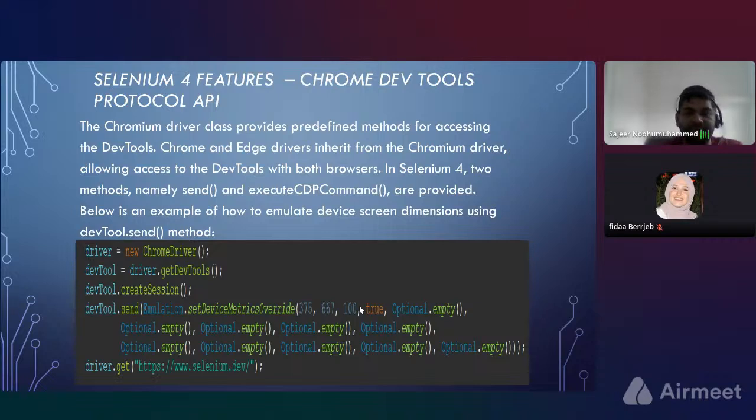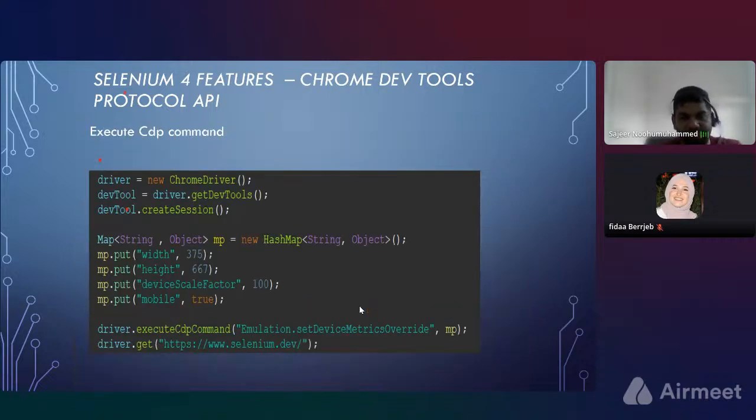The other method, which is perhaps more readable, is executeCdpCommand. Here we don't need to pass a direct method, but we still need to know the method is Emulation.setDeviceMetricsOverride. We can pass the parameters as a map of string to object, taking the key and value from there, such as width and height, whatever is needed.